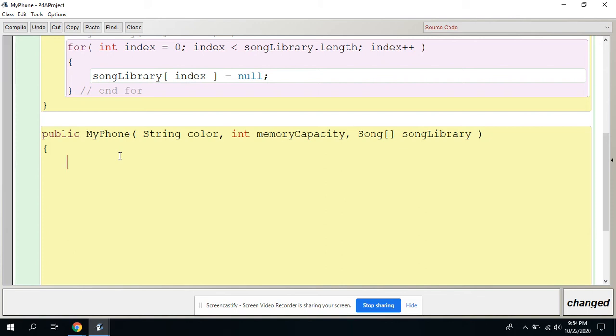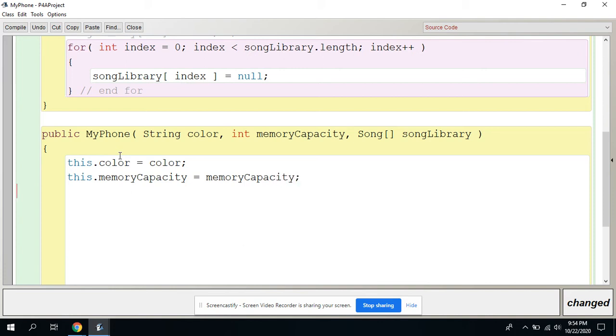So we would say this dot color. That means the private instance variable from this class equals color, which is the one that's coming in through the argument. So that's what you want to do. This dot is saying, okay, use the instance variable. this dot memory capacity equals memory capacity. this dot song library equals song library.